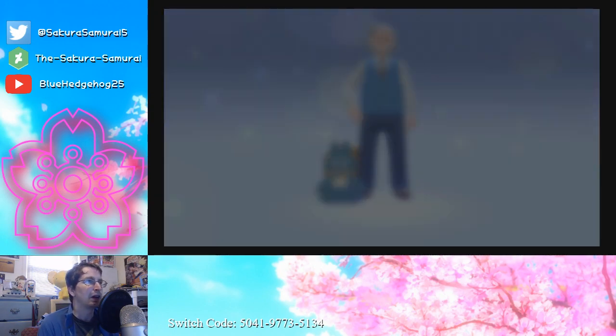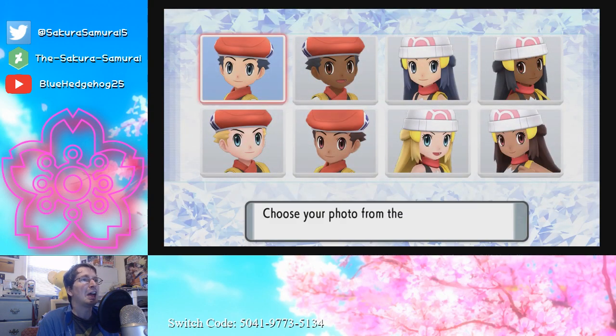Choose a photo from the line. Okay, I pressed the wrong button. Normally, I pick the male character. As you saw in my New Pokemon Snap playthrough, I usually play male characters, but there's a few exceptions where I play the female ones because they're usually cute. This is one of them because I love Dawn.